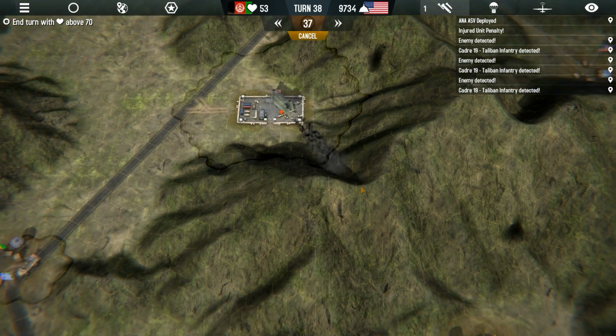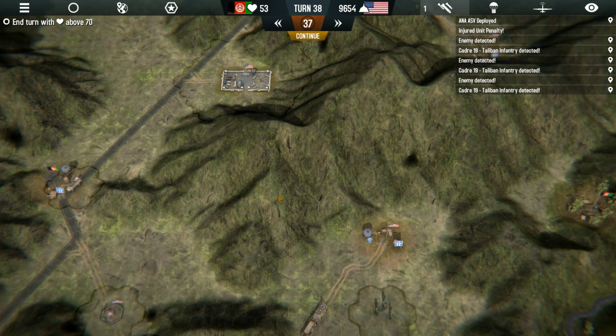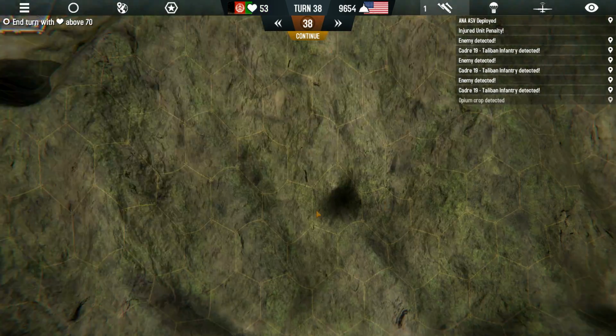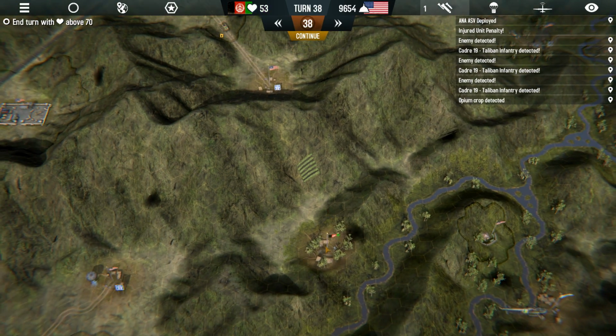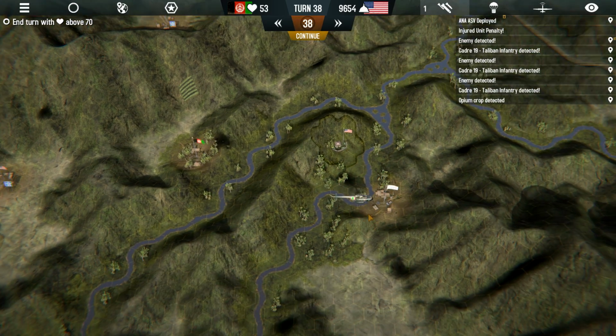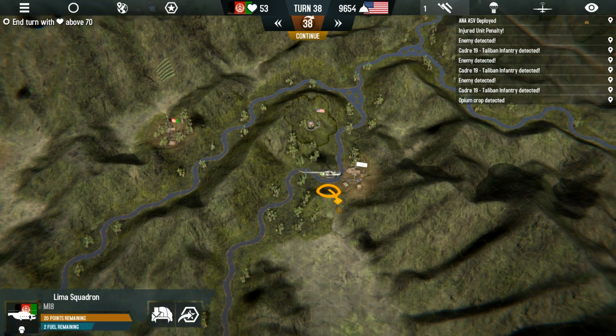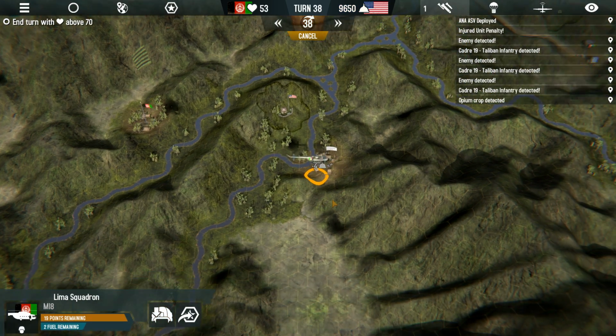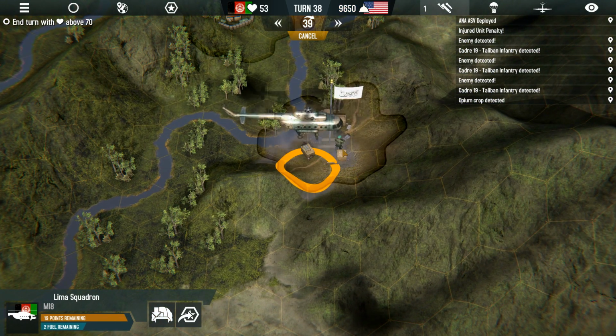Get that damaged Chinook back home. Then, now they do have something to share. Copy that. New intel received. Another opium crop detected. Another opium field. We can take the helicopter and take care of that right now. But I want to do the village visit first. Copy solid. Village uncooperative. They don't like that. Moving out.